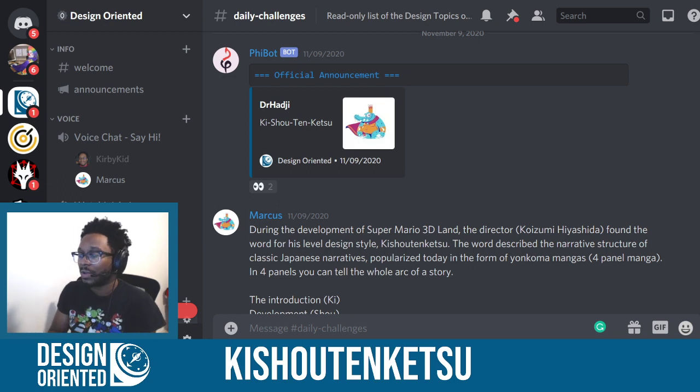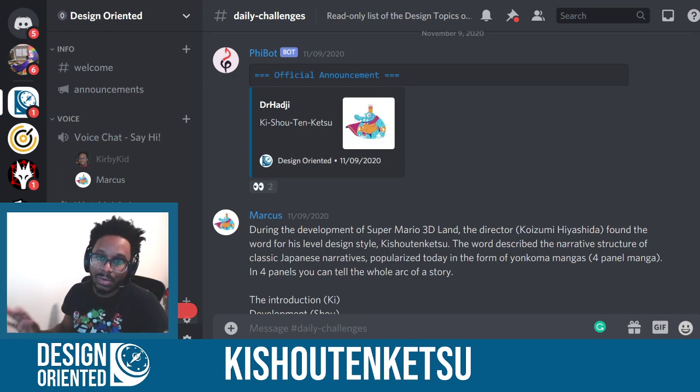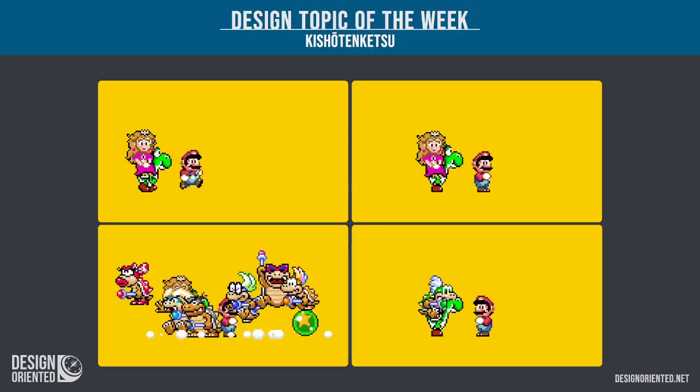But now we are going to do a little bit of level design analysis inspired by a style of comic books from Japan called Kishoutenketsu. Now, the style of comic is yonkoma manga, which means 4 panels, and the entire thing tries to get the whole story told in 4 panels. And as you can see from this image right here, you have Mario running with Peach, Mario stopping with Peach, incoming Koopalings, just running past them, and all of a sudden Mario turns around and Peach has been replaced by some kind of Koopaling that is definitely not Peach.